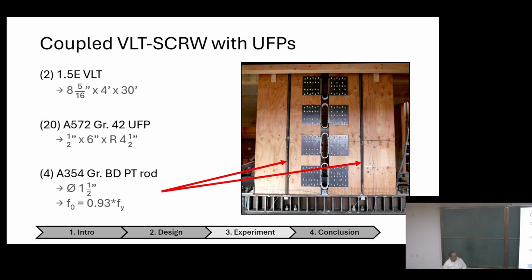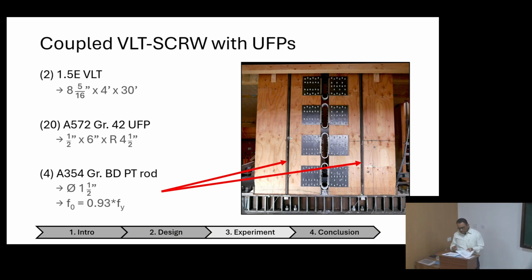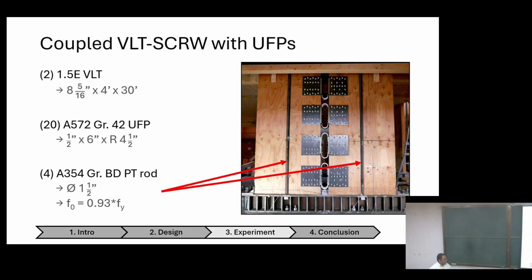post-tensioning force. Generally, it is recommended not to be at that level. Generally, 60 to 70% of the yield is fine, because then there is a danger that you can yield the rods while post-tensioning rather than when the actual motion is happening. Most of the other researchers generally post-tensioned to about 40 to 50% of the yield value.